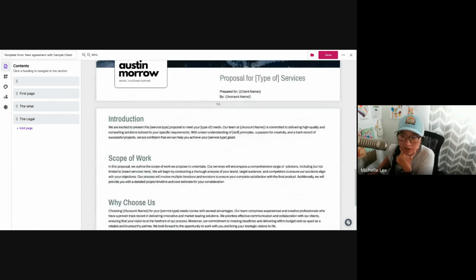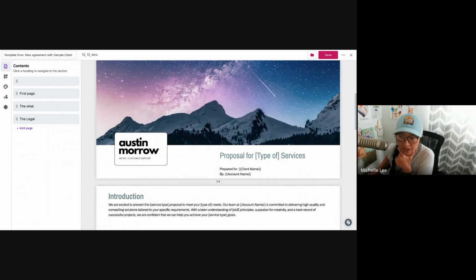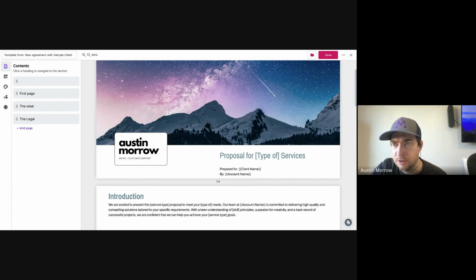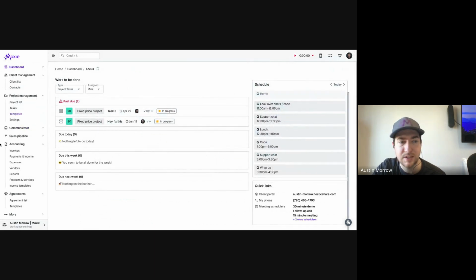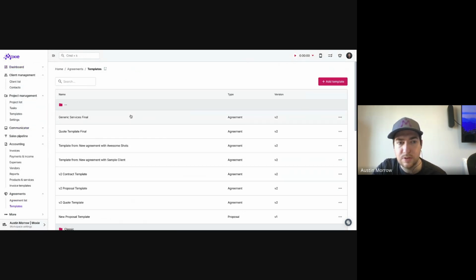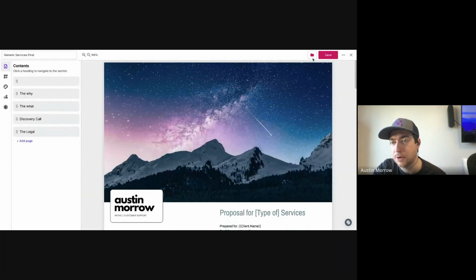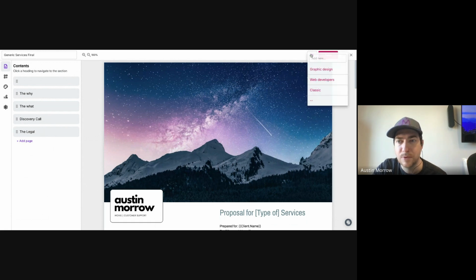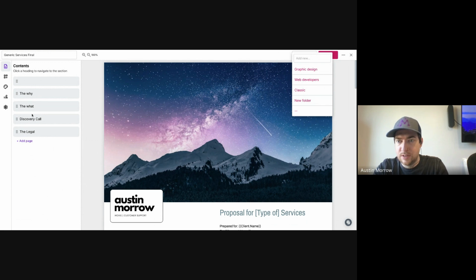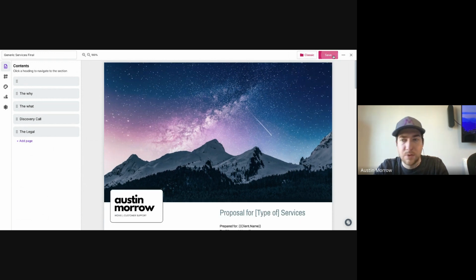And then while you're in here, Patricia had asked, how can I add new folders to hold agreement templates? Oh yeah, I had mentioned that earlier, but it's the same as the products and services. You'll click inside the agreement, and then you'll click this little folder at the top right corner. And then you can add new folders. You can click enter or click out of it. It will save automatically. And then to change the folder, you just go inside the template, click the folder, and then you can change it to whatever folder you need.